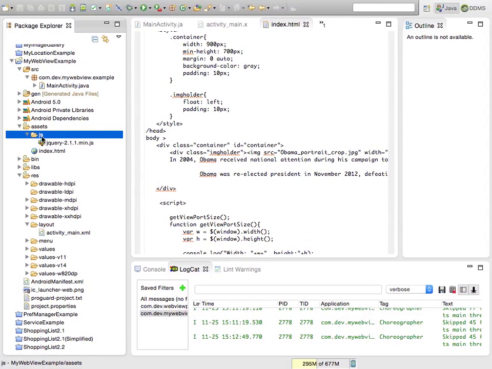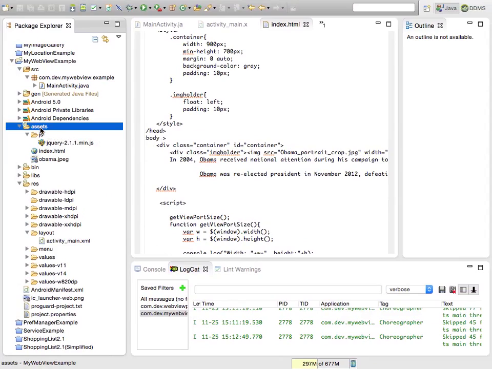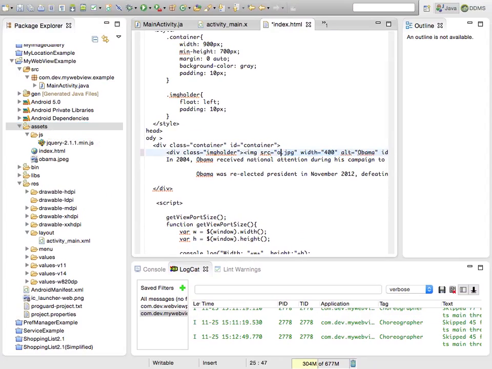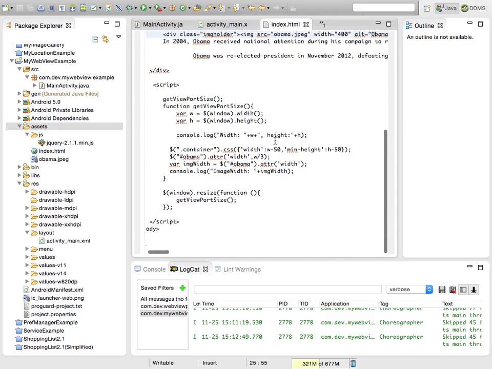It is there in the root folder itself. I'll just name it Obama.JPG. Looks fine for me.